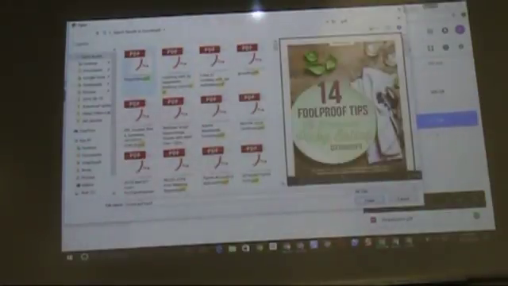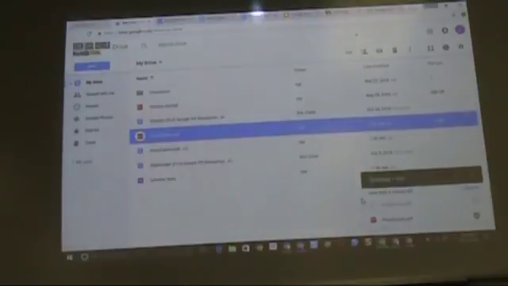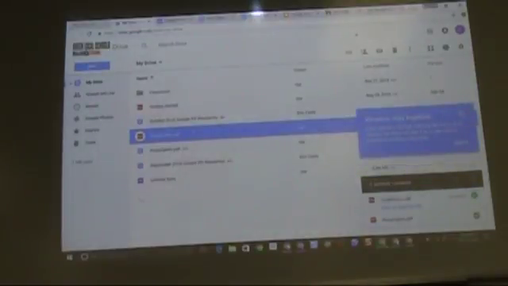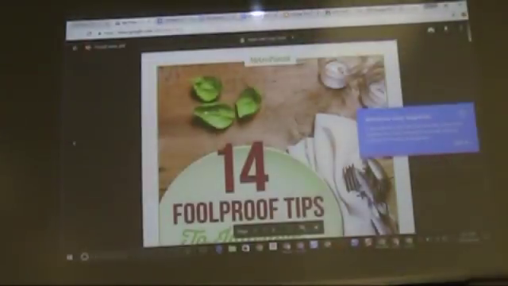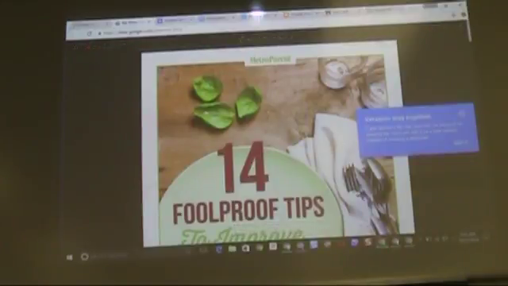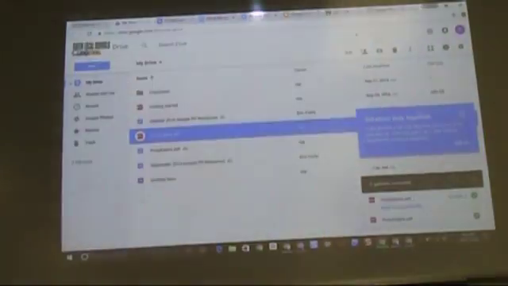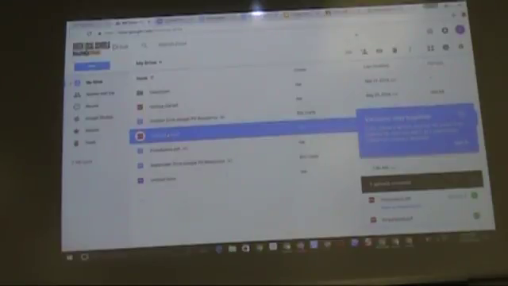If I upload a PDF file, when I upload it, if I double click on it, it'll show me a preview. And the reason why I know it's a preview is in that black box, but I can't do anything else with it except for share it, print it, or view it. Okay, and those are right up here where the print and the share buttons and all that are at. But if I go back to my PDF and I right click on it, everyone get this, watch, you're gonna miss it, you're gonna miss it.